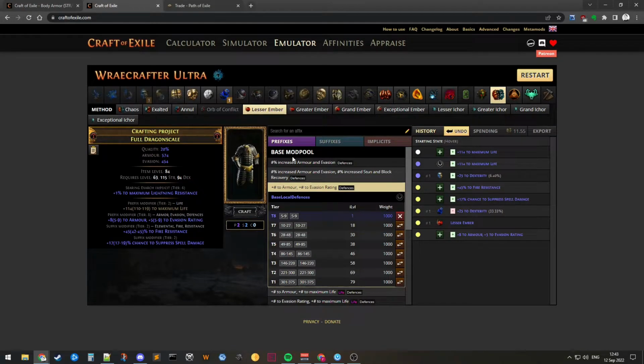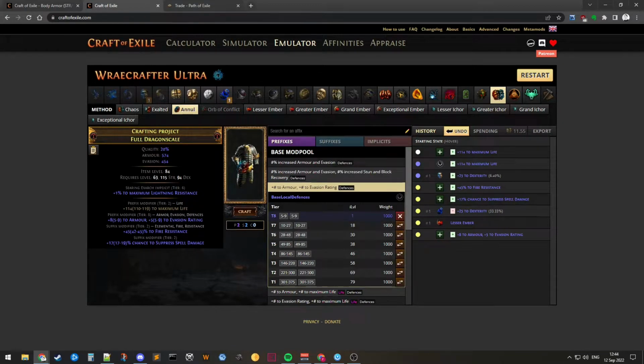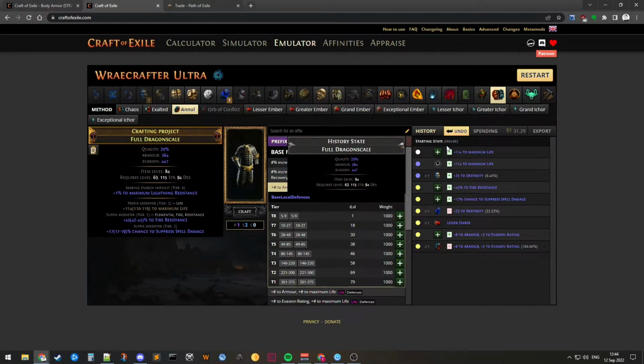Higher than the Orb alone. If there's no Orb of Worlds, then it already works. But if there's also some Orb of Worlds on it, you just need to use a lesser Ember, use a greater Ember to be sure Exarch is higher, and then you use a targeted null. So this should only remove the prefix. If we try, prefix is gone. We can try again. Prefix is gone again and again and again. So it will do specifically that for you.